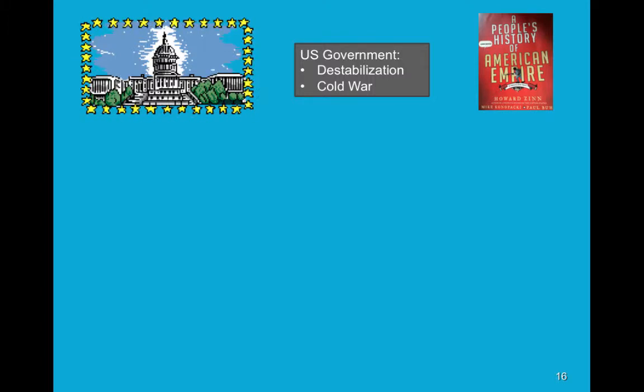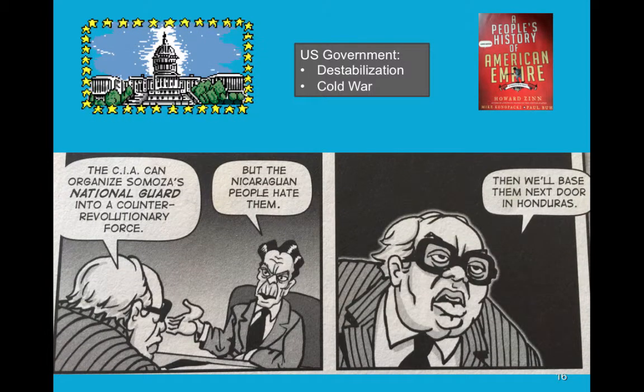There is a book by Howard Zinn. Now, I am not an extreme leftist or an extreme rightist by any means. And sometimes, though, we've got to read books that are not in our comfort zones, and it gives us a good idea of a new look on things, right? A refreshing look on things. So this is from his book, A People's History of the American Empire.